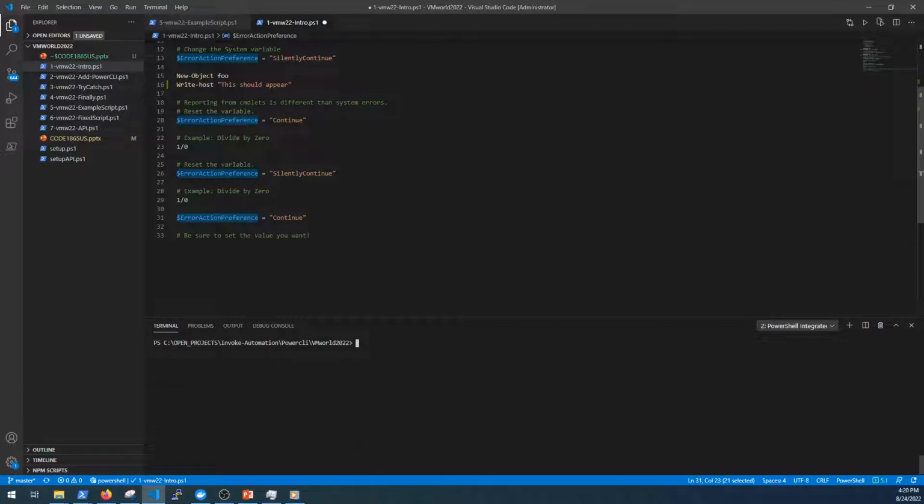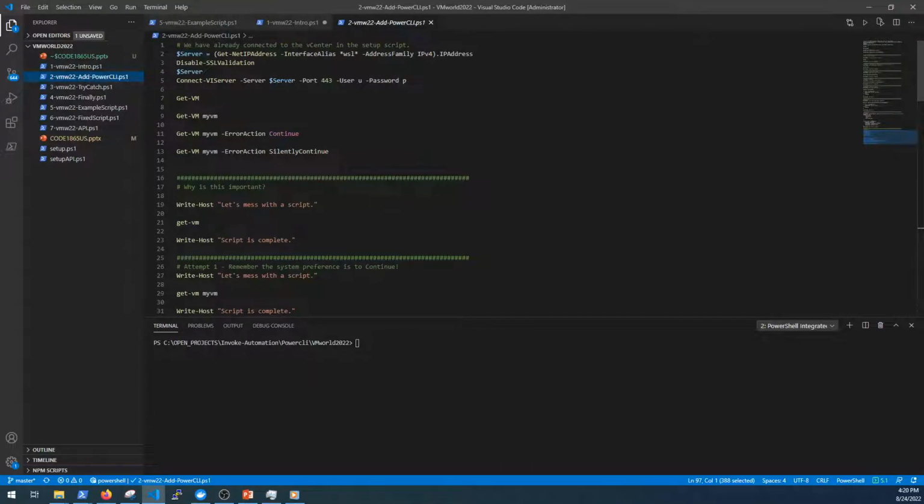So you've seen the basic behaviors from a PowerShell perspective, but now we're going to add in some of the PowerCLI things, some of the things you need to think about. We are already connected to the vCenter, so I'm not going to run this, otherwise it's going to tell me that I need to connect again. The first thing we're going to do is run a Get-VM. You already saw me run this. It gives me a list of VMs back.